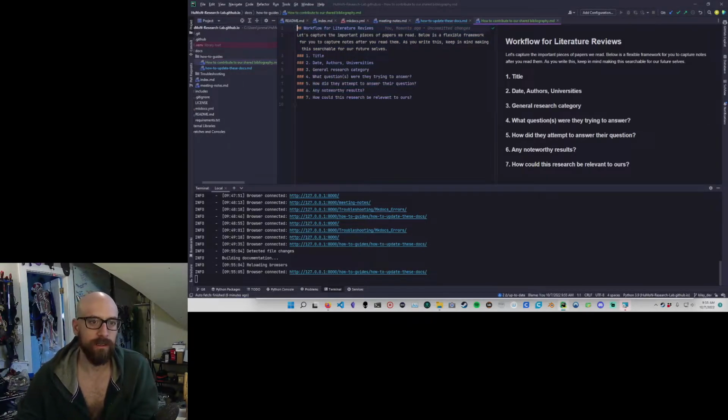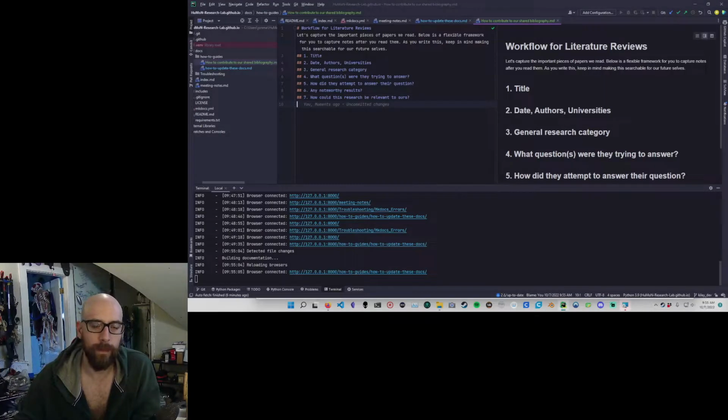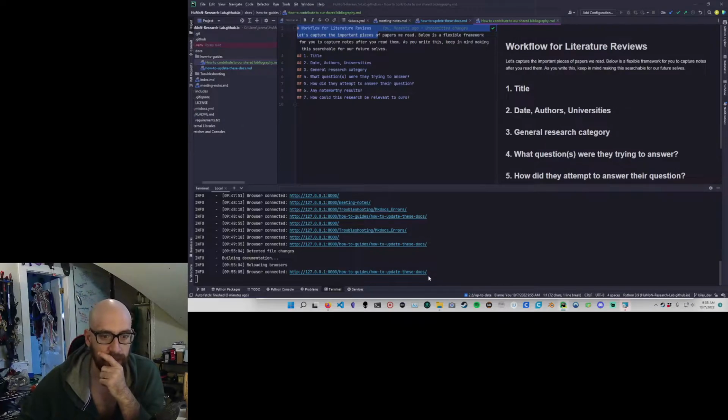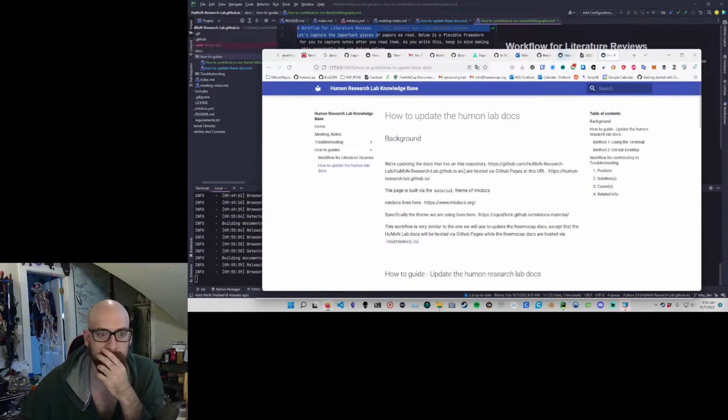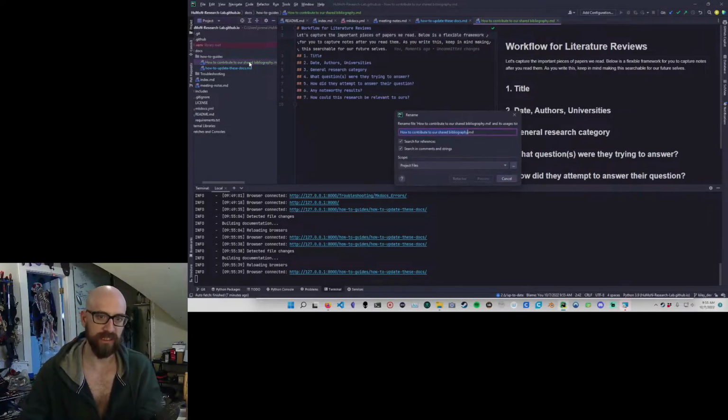Oh, whoops. Check this out. I think it's going to build the nav from the title. Either that, or it'll build it from this top header. If it's building it from the title, I want it to have spaces in it. If it's building it from this top header, then I can name this file something that makes me more comfortable, which is not having spaces. Workflow for literature. It does. Great. So it builds the title here from the top-level headings.